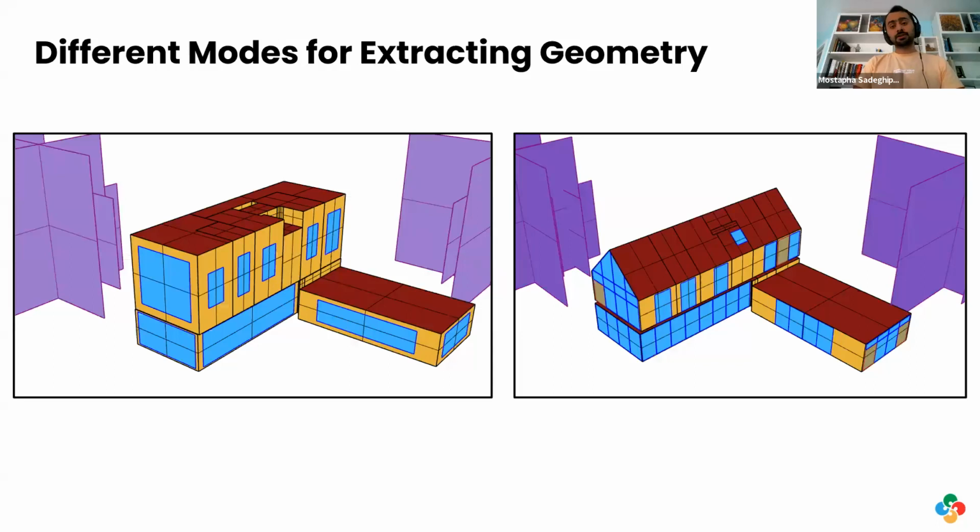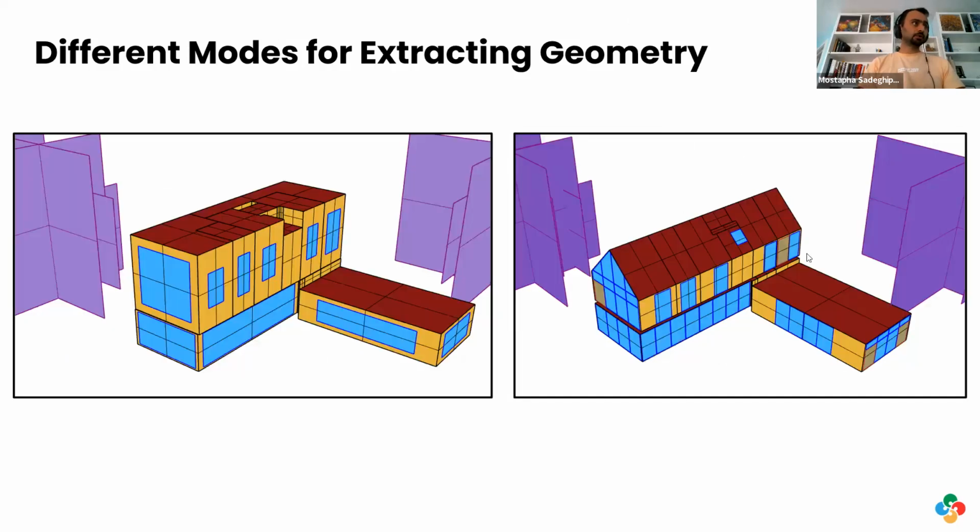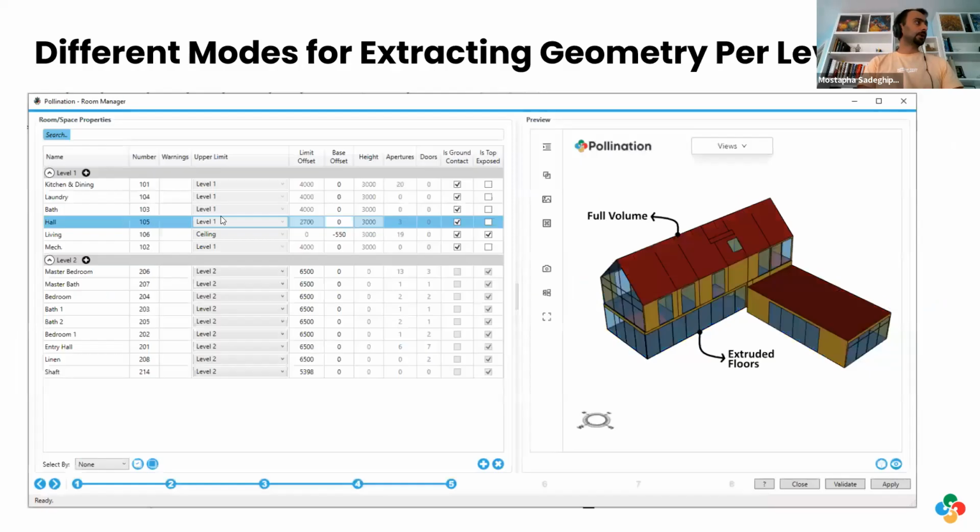The other thing is understanding that during the process of design and simulation, you need different levels of accuracy. So we have methodologies that just extrude the model. We have a methodology that gives you the whole detailed full model with all the details. Of course, this one takes more time to prepare than that one, which is very quick. And you can mix and merge them. So in this example, we can use the extruded floor methodology for the first one and then full volume for the second one.